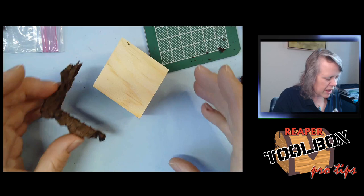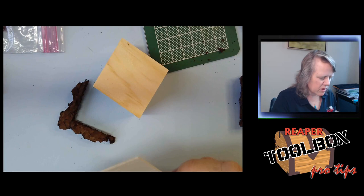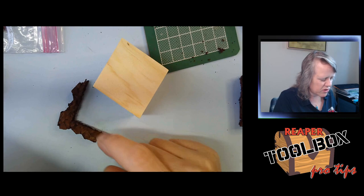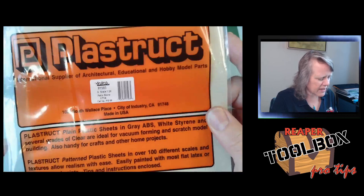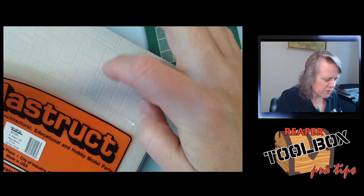All right, now we talk about Plastruct. So there are various types of plastic art in the world, you guys, and they are a good thing to work with like this. If I wanted to, for example, as I'm thinking of doing, represent some broken flagstones on the top of this base, Plastruct in particular makes a set that is patio stone. What you can do with these is cut out chunks of them, irregular or regular, and it gives you a ready-made pattern if you don't want to do your own.